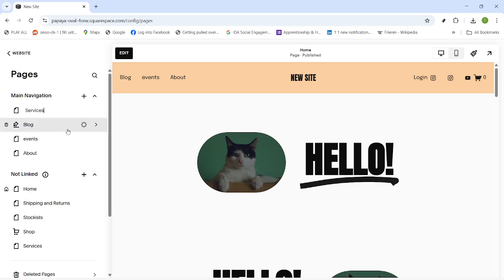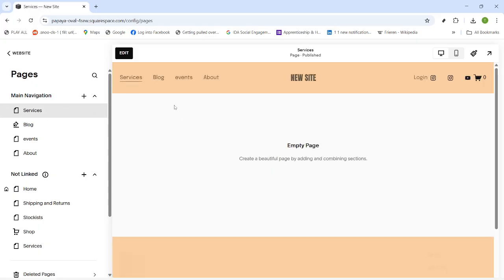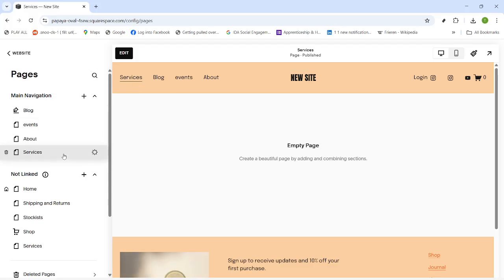Give the page a clear, short name. In the demo, we type Highlight, but you should enter the actual call to action text your visitors will see, like Services, Book Now, or Get Started. Short labels work best in a top navigation and help keep your header tidy.